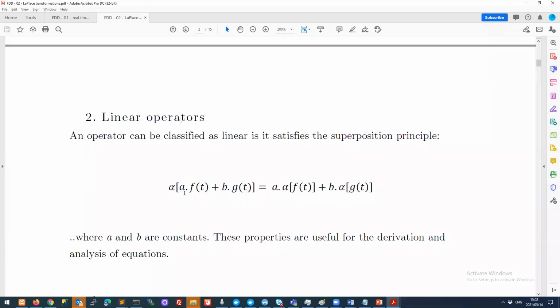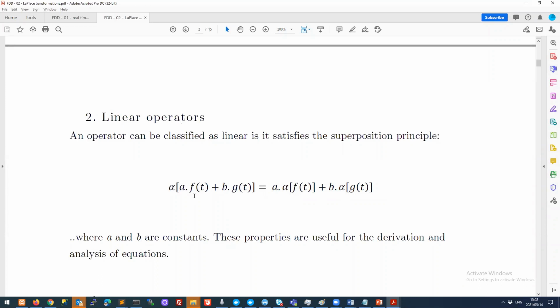Right, so just absorb this carefully. So alpha is a thing that operates on a function. Now we can take a linear combination of two functions, and then if you take alpha operating on each function in turn, weighted by the constants in the corresponding positions, then you get the same result, right? So that's a linear operation.